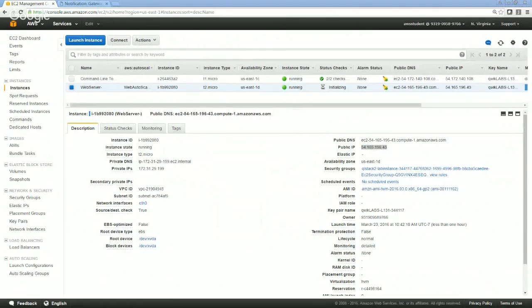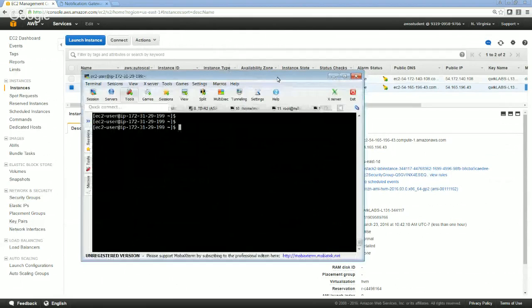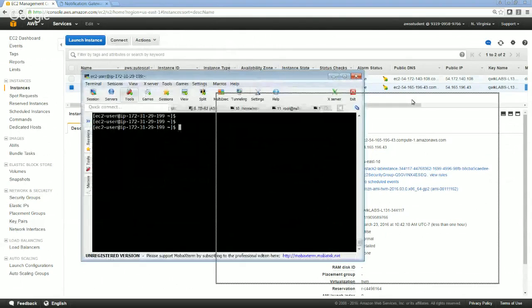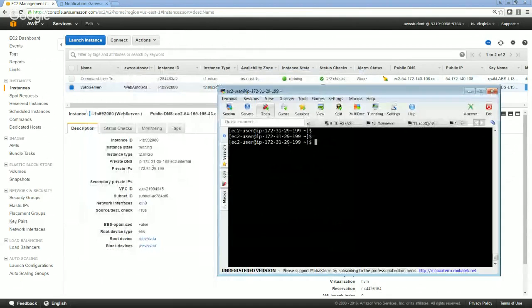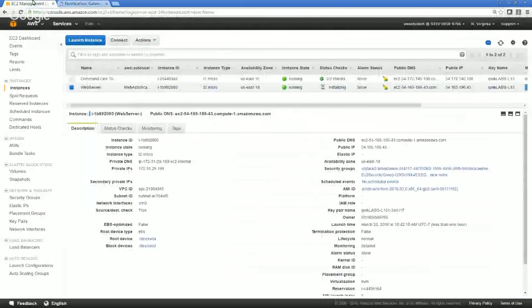I'll share my other screen. As you can see, I'm connected. This is my web server 171.31.29.99. I'm on this server, and let's re-verify the status of our web server.